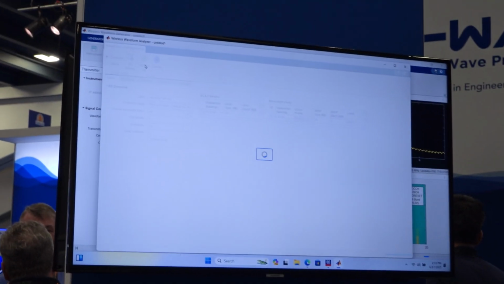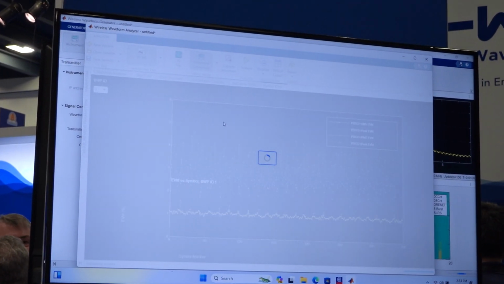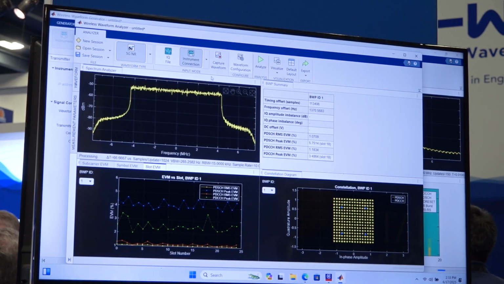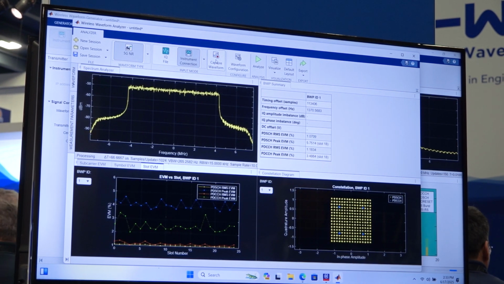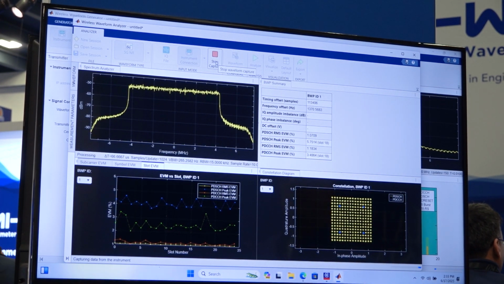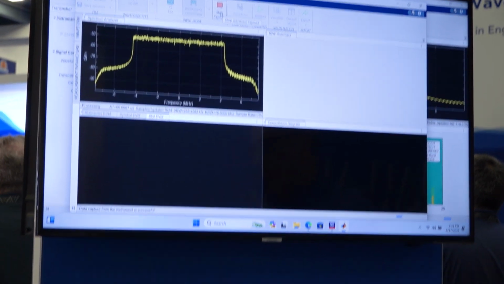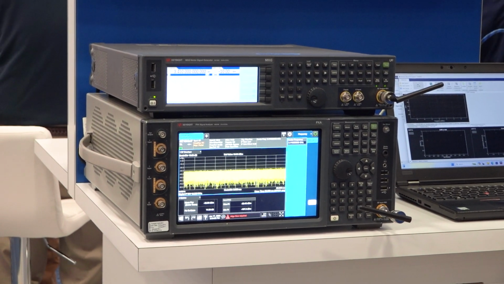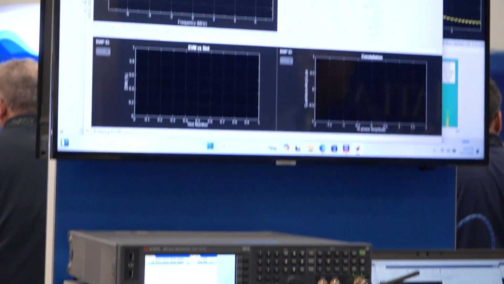So we apply that, we accept that configuration, and now we should be ready to capture the waveform. So we go to capture waveform, and we click capture waveform. It takes a second or so to grab that data from the instrument, and then we click analyze.